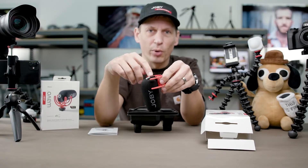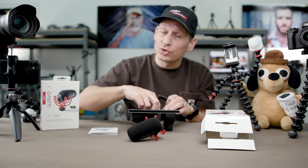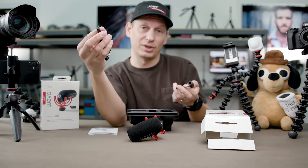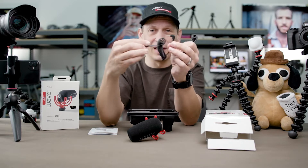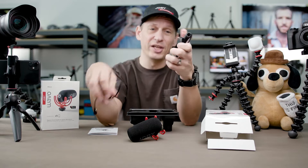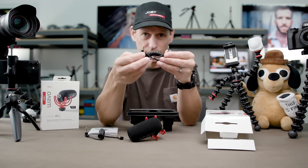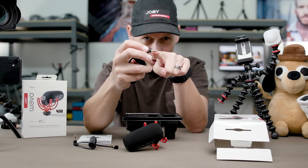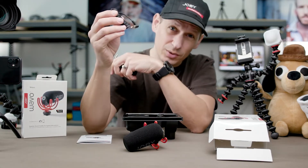So there's your microphone. But we've seen that connection point — how do we attach it? Within the supplied case, you get your two cables. You don't have to buy any additional cables to connect it to a mobile phone or a camera. You have your TRS — that's your standard 3.5mm jack, which goes with your camera or your action camera. And then you have your TRRS — that's your mobile phone connector. You always notice those because they're the one with the three black bars on the jack. That's really important because you can't use the TRS one with a mobile phone.